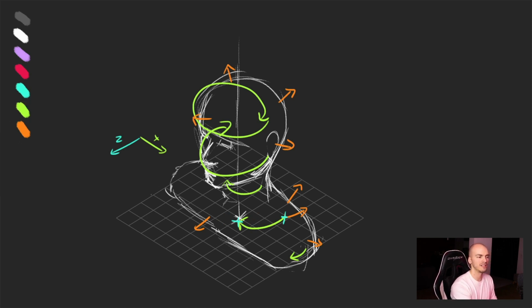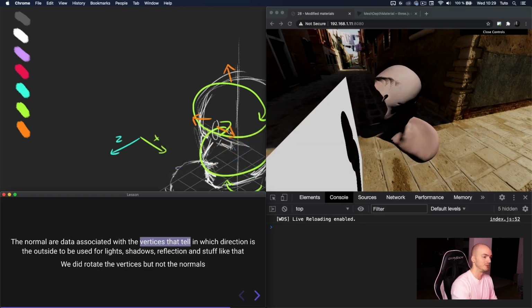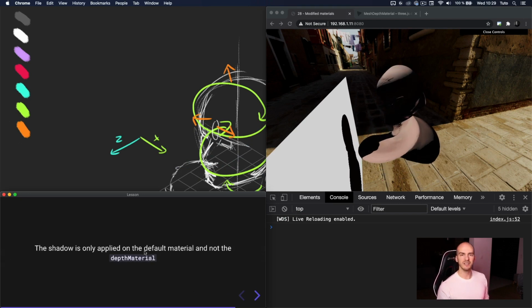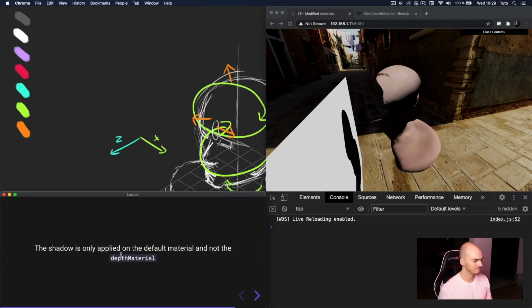If we did, I don't know, this one, and now we did the twist and my hair is at the opposite, well, let's imagine you have a hair over there, so it's going to be something like that on the opposite. The normal, we still say that it's going this way, which is wrong. What we need to do is rotate the normals too. Should be easy, we know how to do rotation.